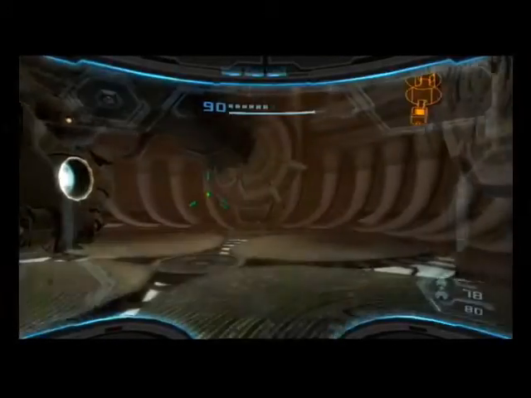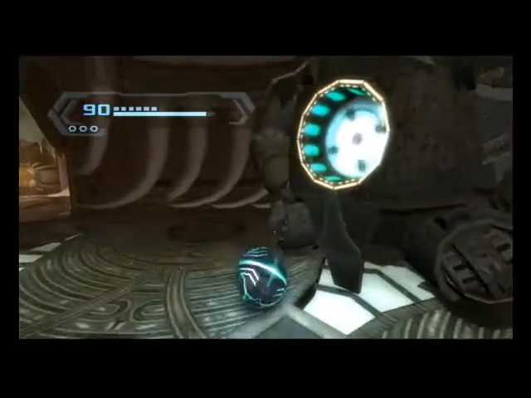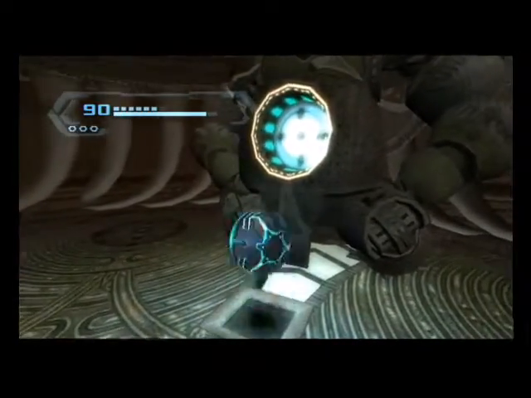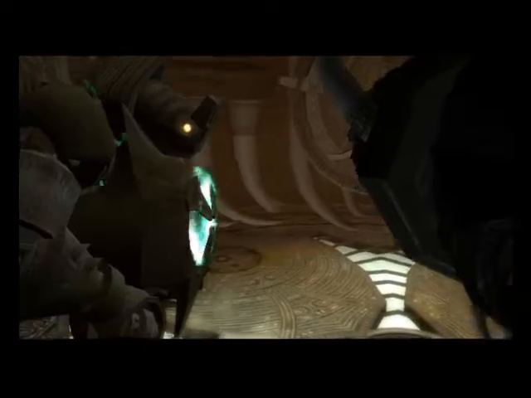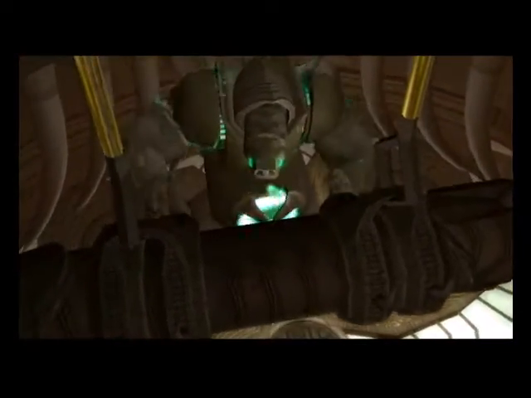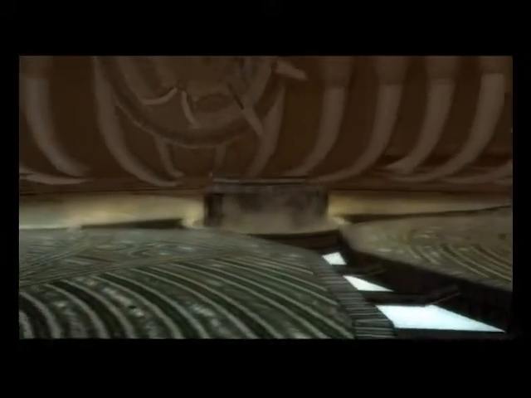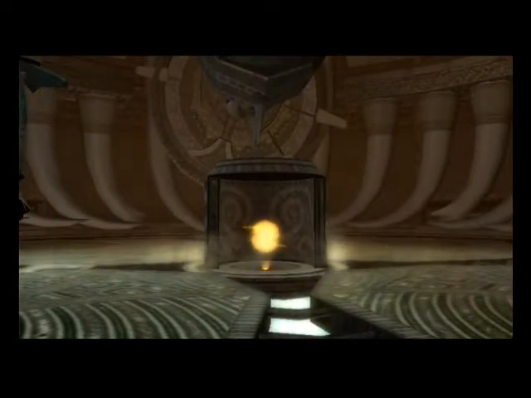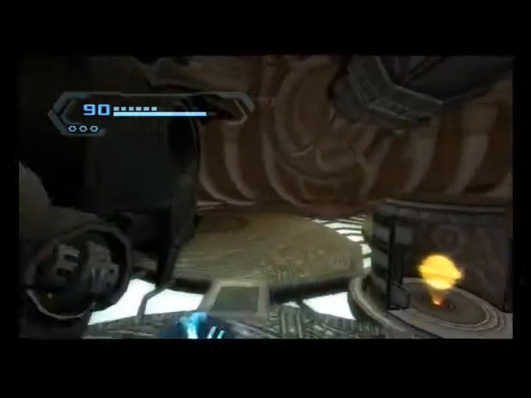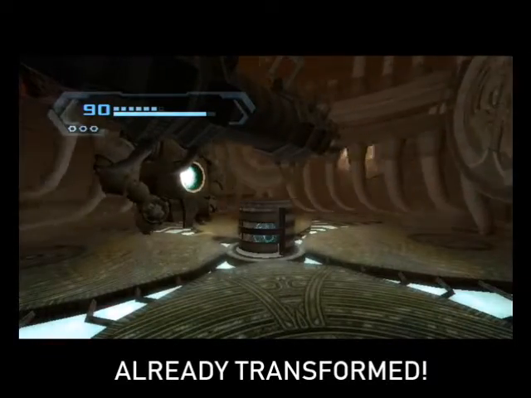Yeah, so what we need to do now is transform. Jump into here. And that will create a spinner. So you know what you need to do now. Transform, get into it. Boost.